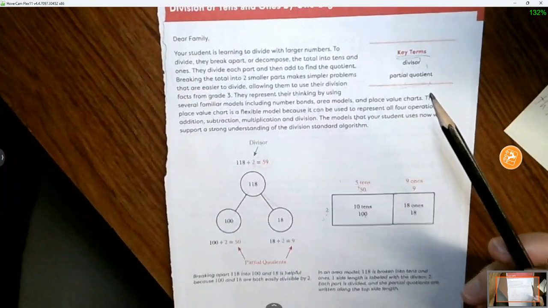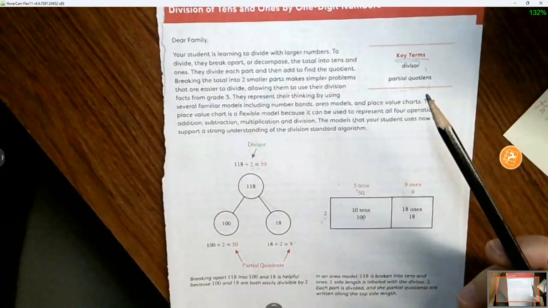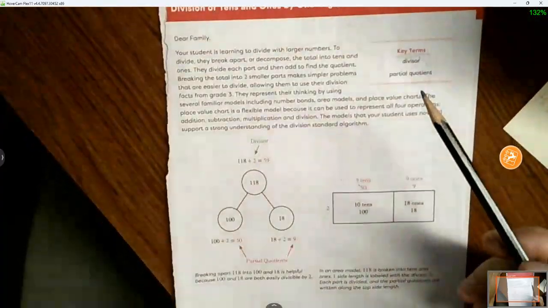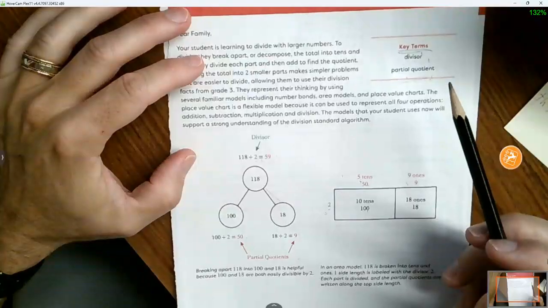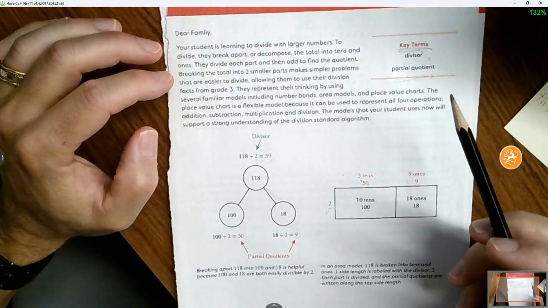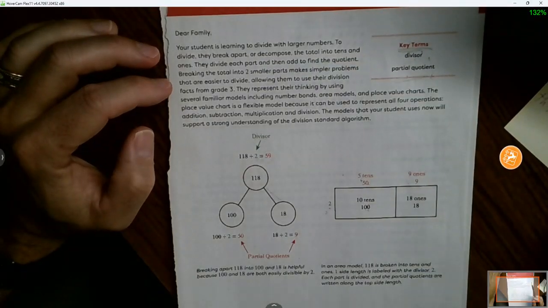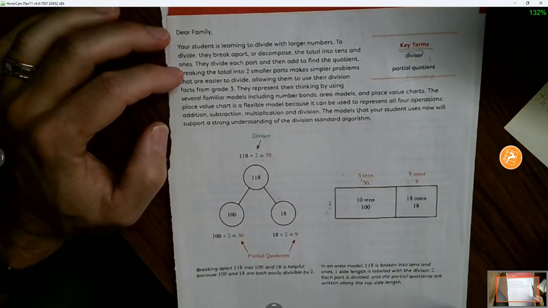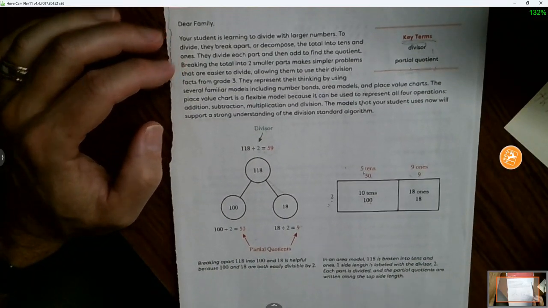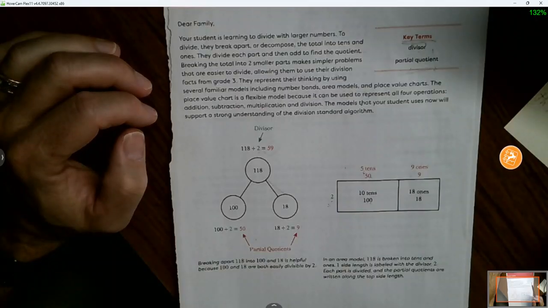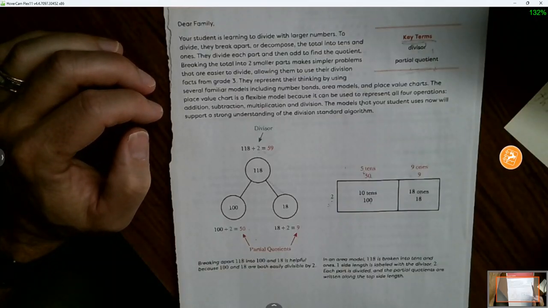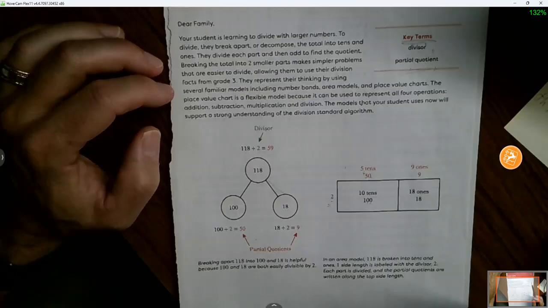I don't know why this light keeps changing. Hold on, let me see if I can get this to stop. Maybe that'll help. Apologize about that. Sometimes the lighting's not the best in here. I'm at my desk. Now it changed again. Hopefully you can still see it. It's much brighter on my end, but now it looks dark. Anyways, we'll keep going.